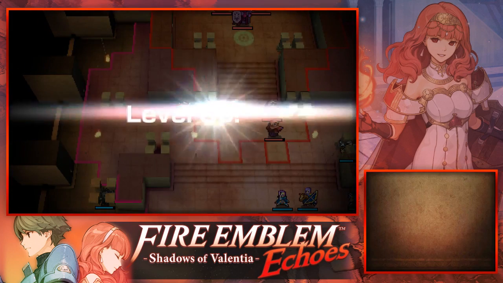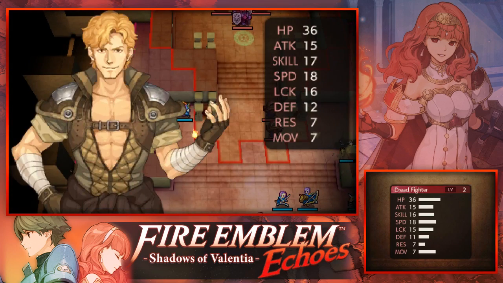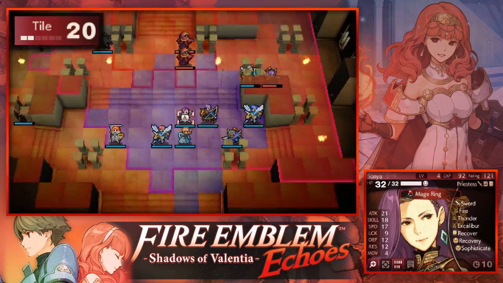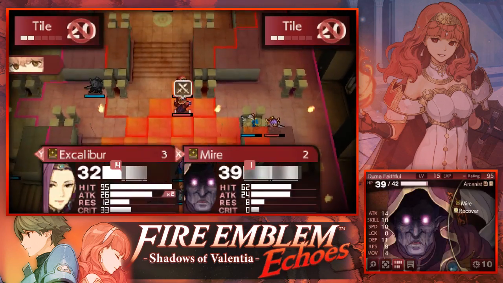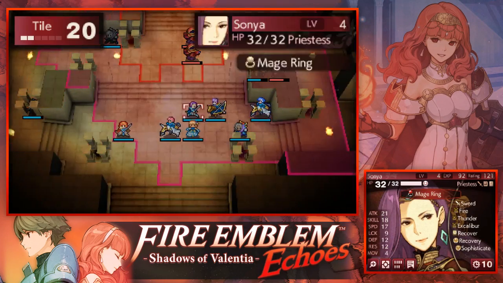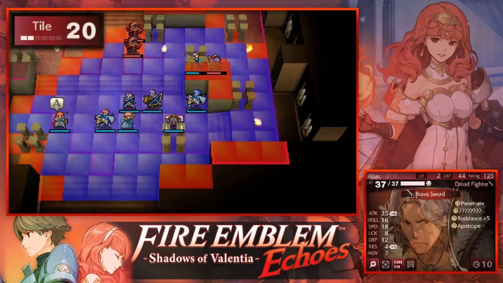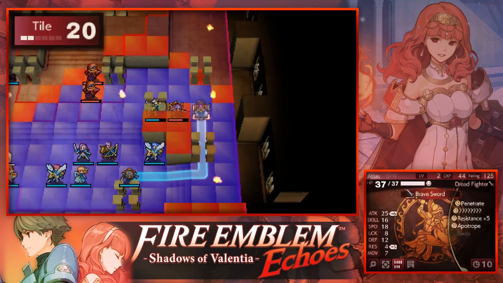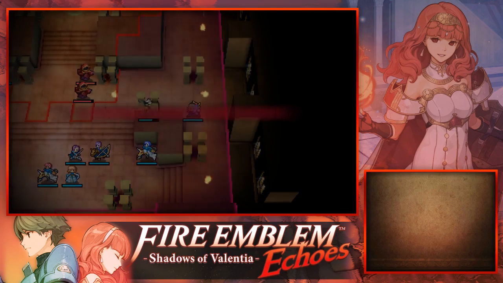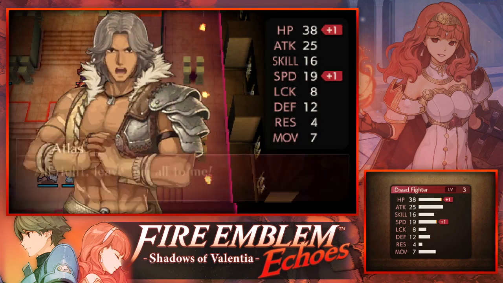Alright, Jesse's gonna come through and get a crit. That's amazing. Really good work. And then we can just use Mage Ring actually. And just annihilate these Arcanists. If we hit, that is. Yeah, that's the main thing. And we can have Atlas absolutely destroy this guy with crits. Yep, absolutely destroyed. And he's gonna get a level up.